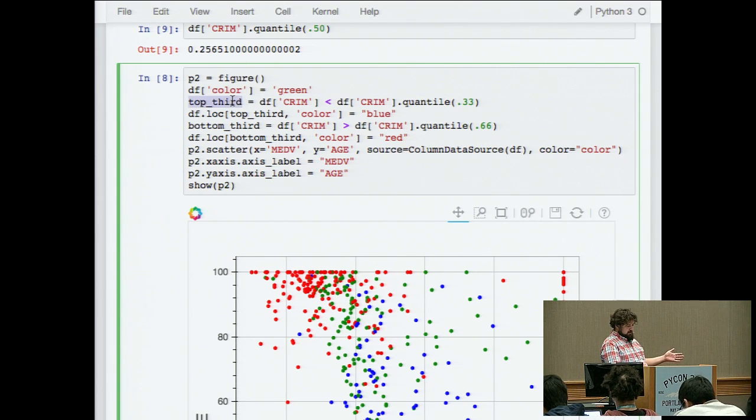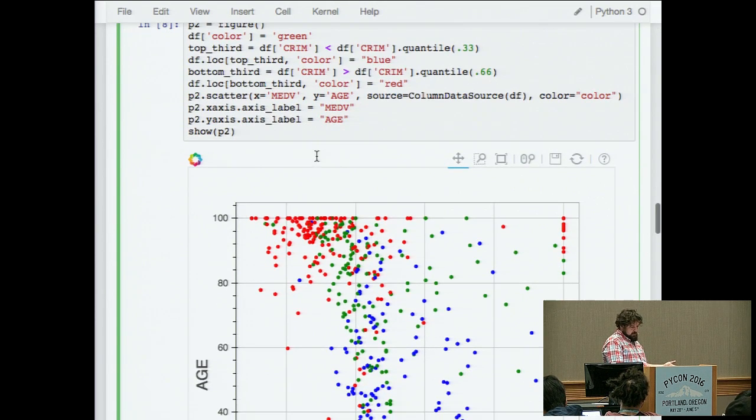Then I took the top third, the kind of lowest crime places, right? I do Boolean indexing here, I give it that Boolean index, and I change the color to blue. So everything blue is in that top third of the crime index. The next bit is I take the bottom third, the higher crime areas, and paint them red.